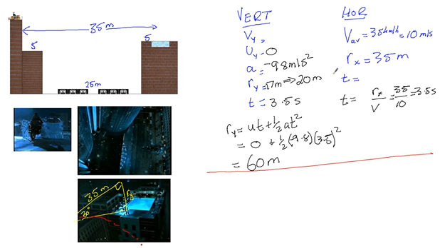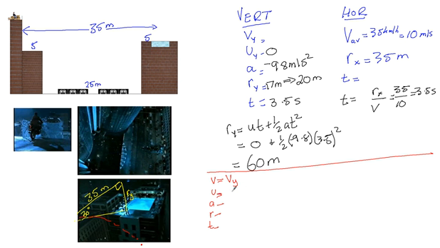In this case, what is the time of flight that he needs to be traveling, and what speed does he need to be traveling at in order to make it? And so we do the what if. Again, we use V, U, A, R, and T. And his final velocity we don't know, which we can work out in a moment. So therefore we're going to leave this as an unknown.